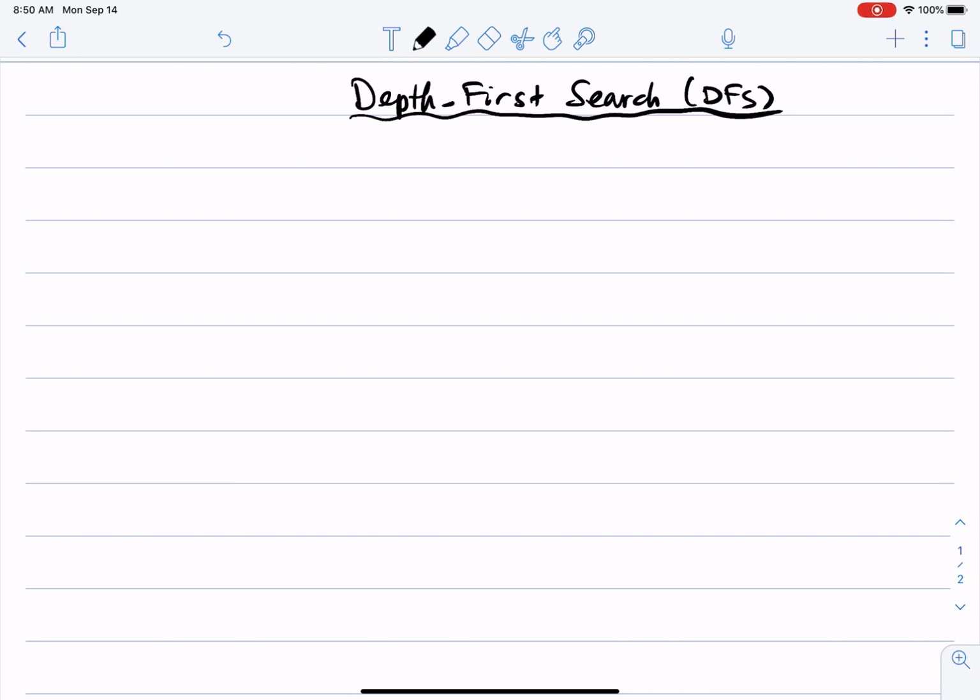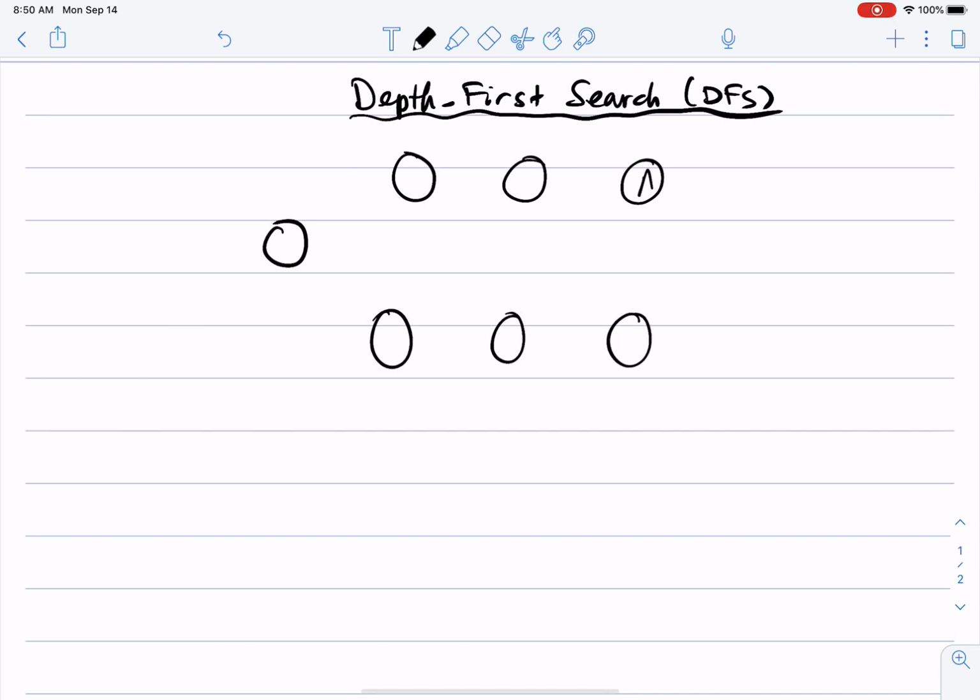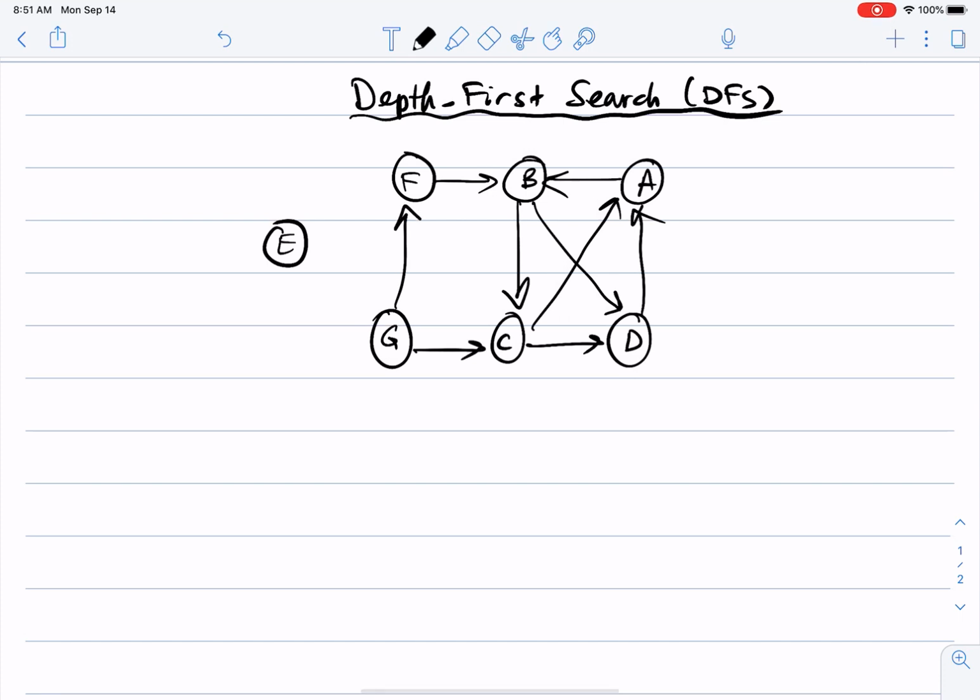So let's consider the following directed graph. Suppose we have a graph with 7 nodes, something like this. And let me label the nodes here as A, B, C, D, E, F, G, and the edges are like this. And let's take this one. So this is a directed graph on 7 nodes.